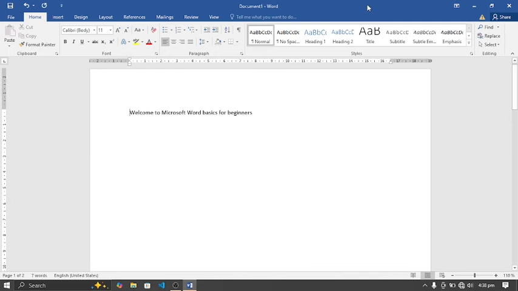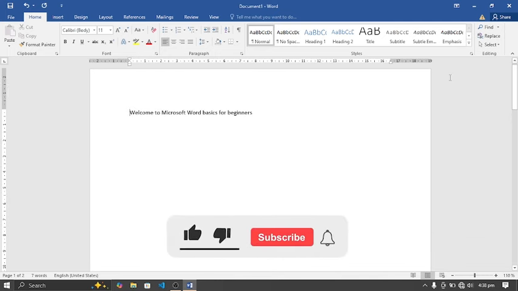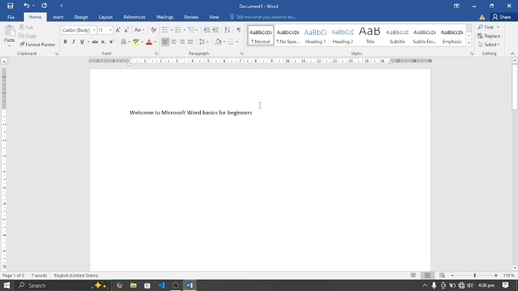So guys, this is the basic interface you can get in Microsoft Word. The next thing that we are going to look at is how to create and save a document. So let's erase this.